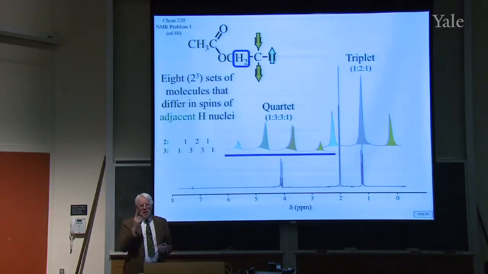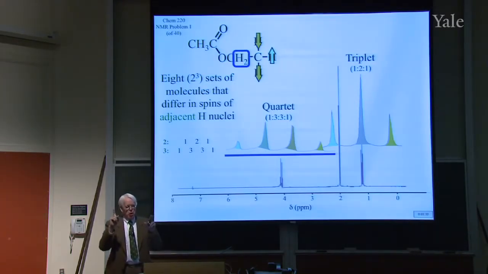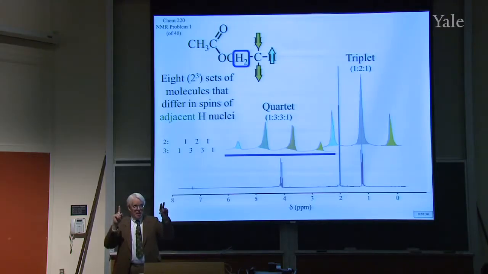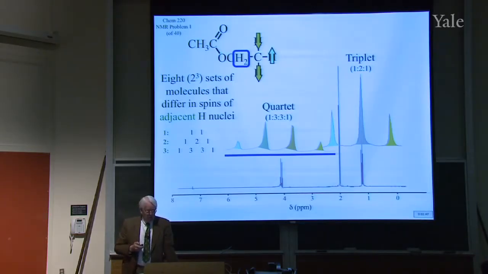What if you have only 1 neighbor? What pattern should you see? Poyi? If you had just 1 neighboring proton and you're looking at this one here, what will the signal of this one you're looking at look like? Right, there'll be a peak like one. Some molecules will be like that, others will be like that. It'll be 1 to 1. Okay? So if it's just 1, it'll be 1 to 1.